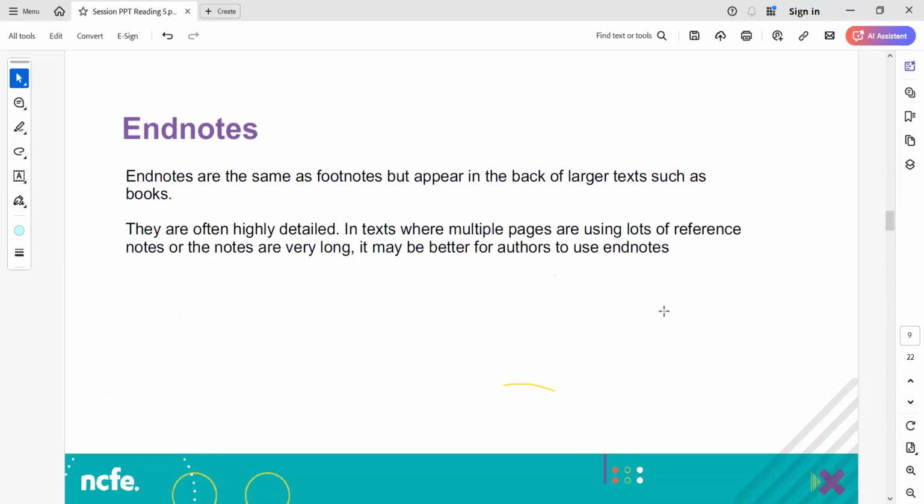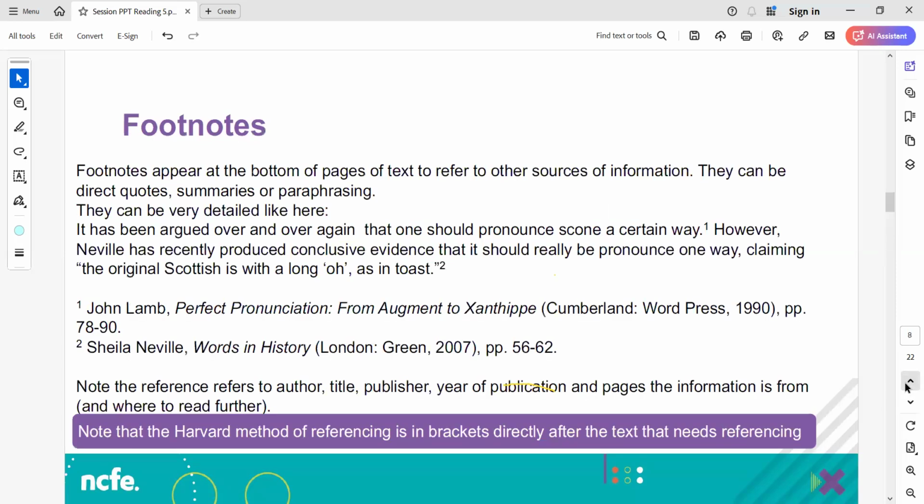Okay. So endnotes are basically the same as a footnote, but rather than appearing at the bottom of every page, you will still have the little number like we saw in this example. So the number 1 or the number 2, and it will follow on in order.